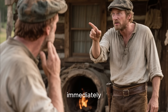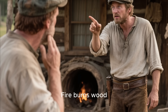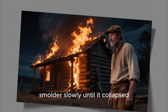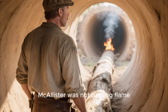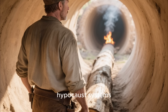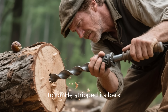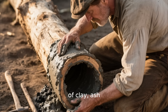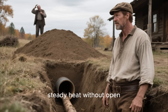Neighbors dismissed the idea immediately. A log used as a heat tunnel sounded to them like a contradiction — wood burns, fire burns wood. Why build a heating system from the very thing that flames consume? They said it would either smolder slowly until it collapsed, or it would ignite and burn the whole cabin down. What they did not understand was that McAllister was not running flame through the log. He was running warm air and smoke-free heat, the same principle used in ancient hypocaust systems. The fallen chestnut he selected was massive, dense, and resistant to rot. He stripped its bark, bored through it with a hand auger and chisel, then lined the inner surface with a mixture of clay, ash, and creek sand to create a fire-resistant sleeve. This produced a long sealed duct that could deliver steady heat without open flame.